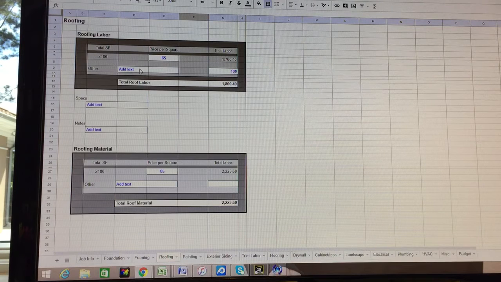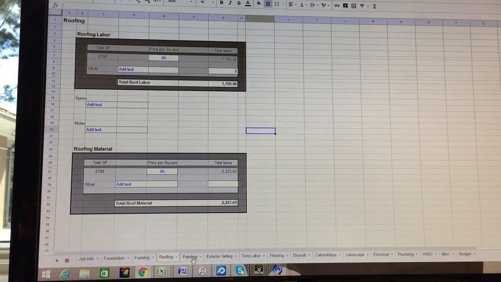Roofing, this is really basically for shingles. I'm assuming if it's metal, we'll just add that in here. So say if it was metal, that would be 0. We know which style house it is. And then say if it's $2,000, we know that would be the roofing labor. And then we can figure out what's there. So we've got $65 a square. There's no others.